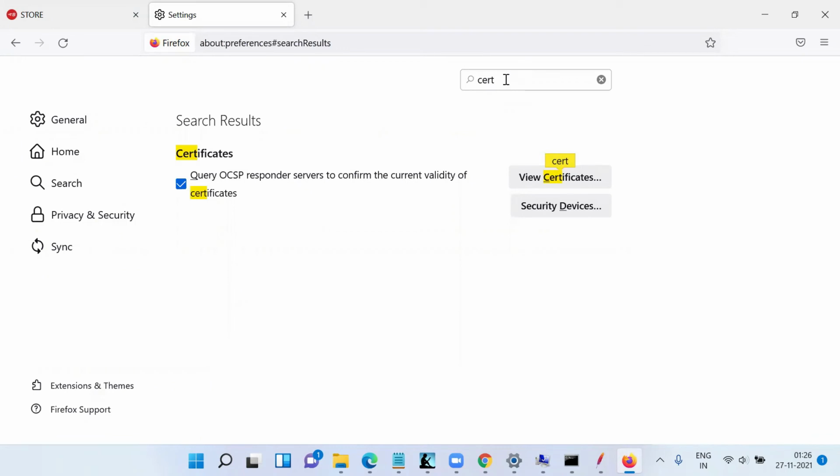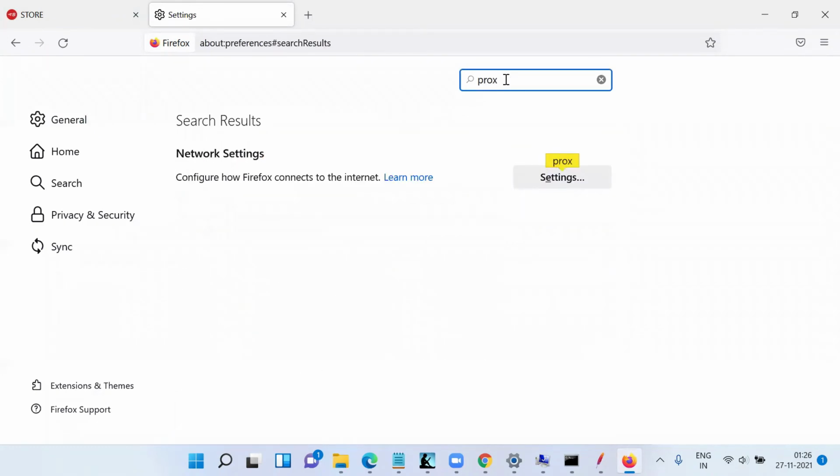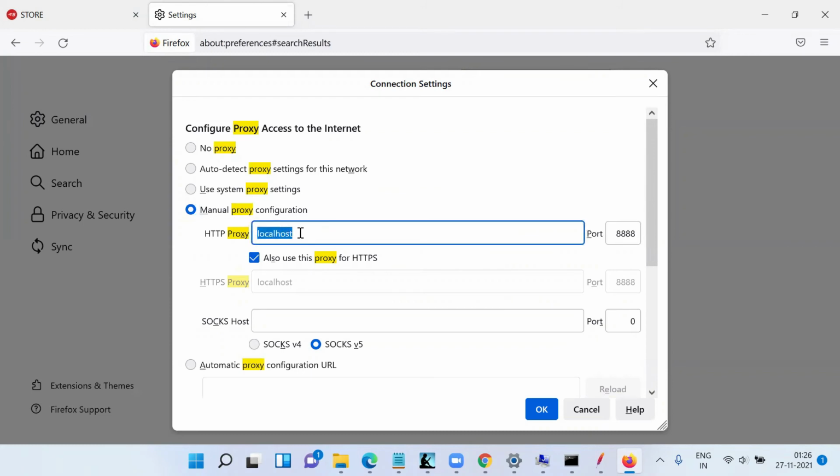First, we need to import this JMeter root certificate in the browser, and then go to the proxy settings of your browser and click on manual proxy configuration. Here you have to write localhost and then the port number, whatever port you are using for JMeter, where JMeter will listen to the HTTPS requests.